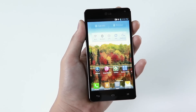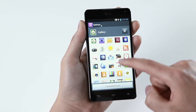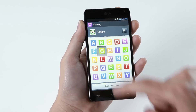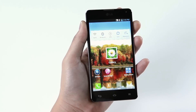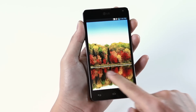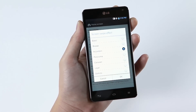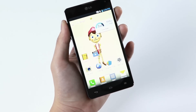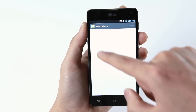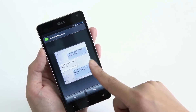You can personalize the icons by long pressing and then choosing any of these preloaded images. Let's pick G for Gallery, and of course you can choose any photos from the gallery too. You can also make it larger by pressing this button. Pinch out from the home screen and you can have a clear view of your wallpaper. You can also choose various screen swipe effects such as carousel, panorama, accordion, breeze, and more. Optimus G also comes with a bunch of interactive wallpapers — let's try Marionette. You can also use multiple photos for the wallpapers and change the conversation skin in a messaging app.